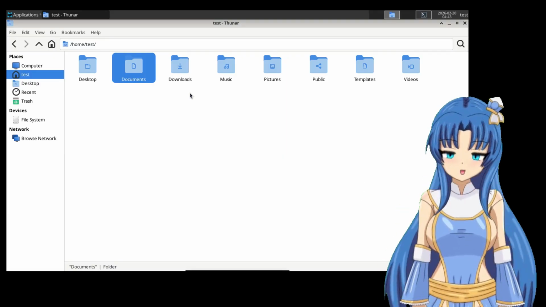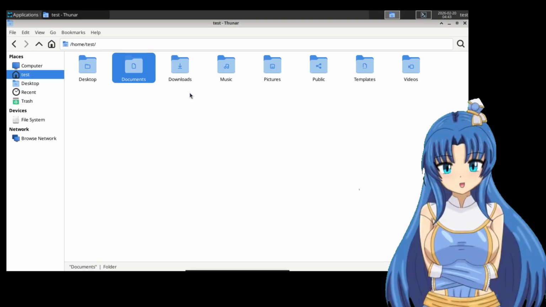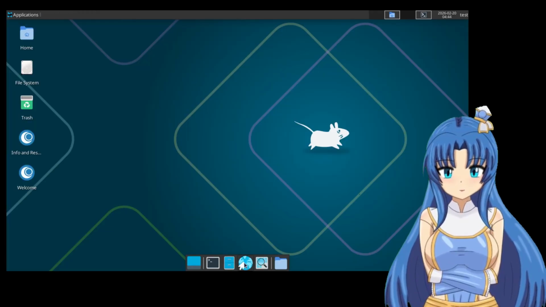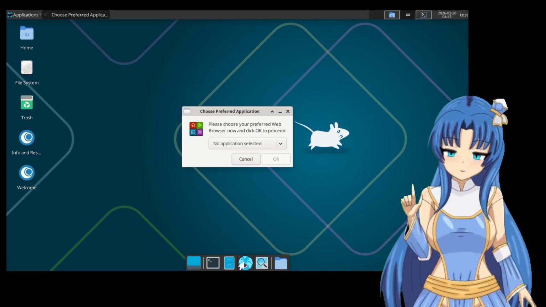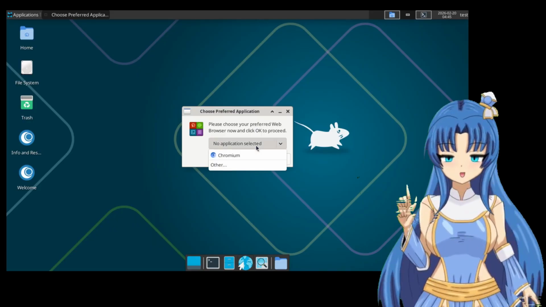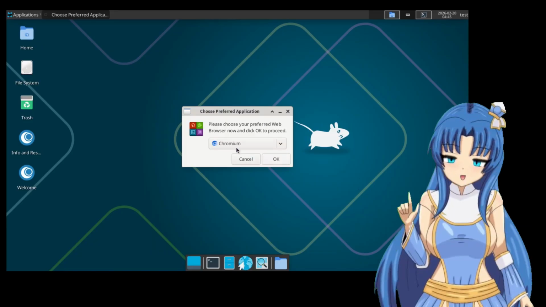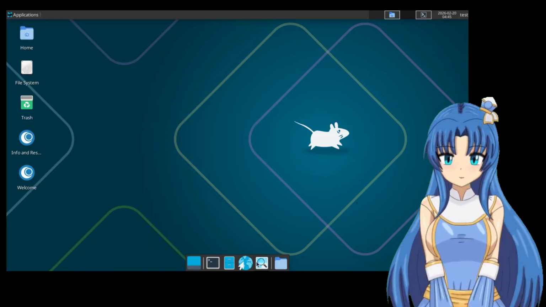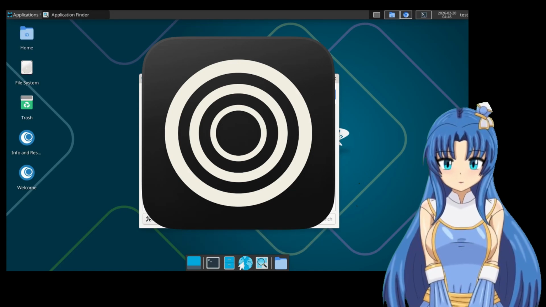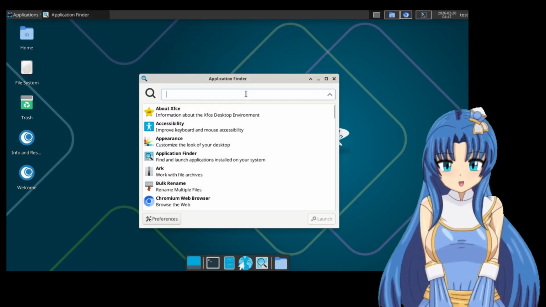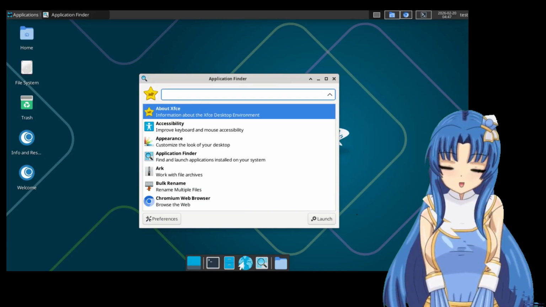Let's move to another virtual desktop and see what their default browser is, which apparently isn't set up yet. Kinda not expecting that since it's only Chromium that's here. No need to discuss Chromium though, it's great, but we recommend you use Zen or something. The application finder is also something that never really made much sense for us.